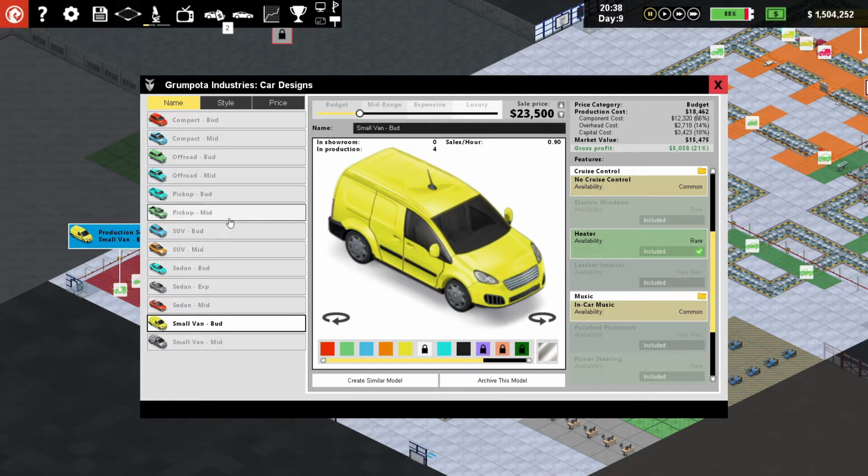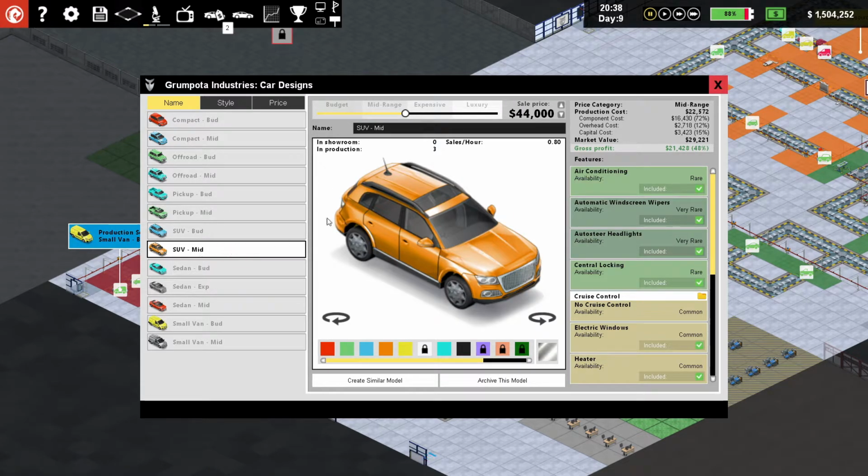Now, we do have, or are now producing, a sedan expensive range. I think it would be a good idea to produce an SUV expensive range.